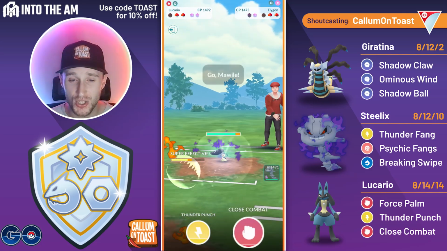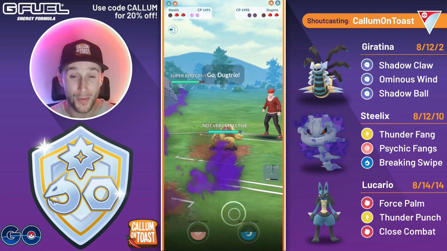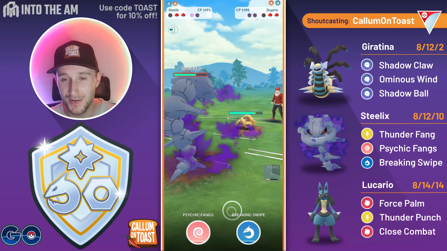They're not able to get off a charge move, but they come in with a Fire Fang Marwile. So I'm going straight for Close Combat. Close Combat, unfortunately, is shielded. We swap into our Steelix, and they've got an Alolan Dugtrio in the back. And of all things that we could possibly lose to, I think I'm about to lose to a Dugtrio.